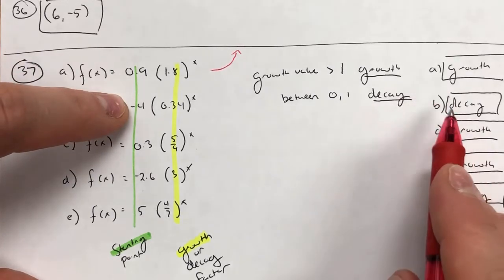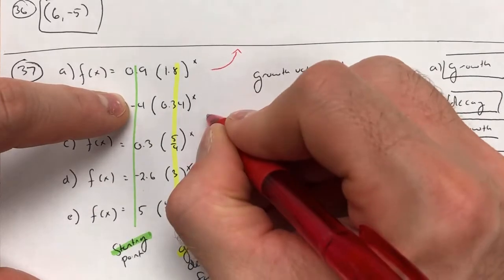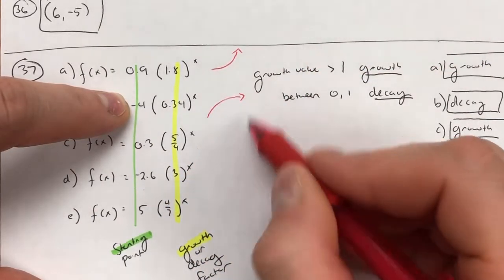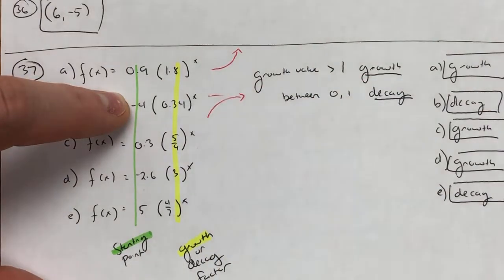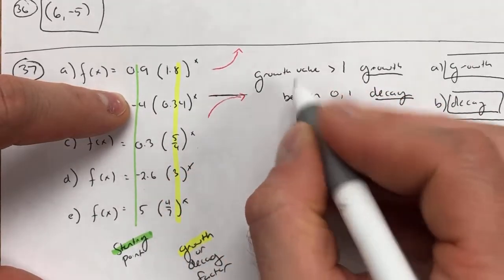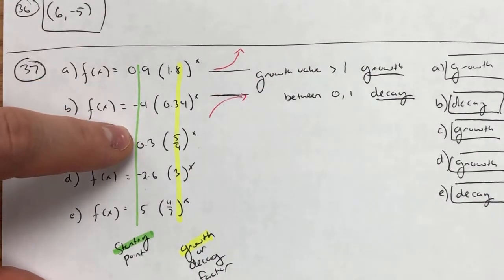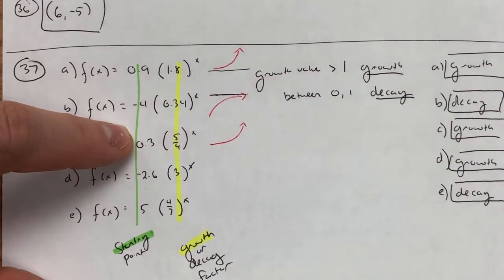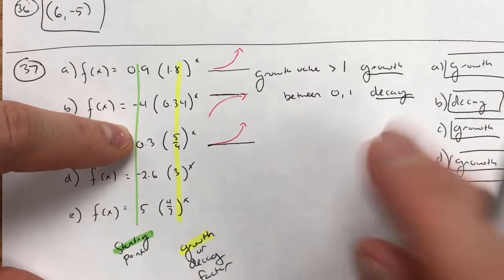However, this -4, we know it's decay, it's moving closer to 0, but that -4 is a value that does this. That looks like it's getting bigger, but remember, our function, if I were to draw the x-axis, it's getting closer and closer to 0. This function's moving away from 0. This 0.3, this number is getting bigger. Again, it's moving away from 0. It's moving away from my 0 line.